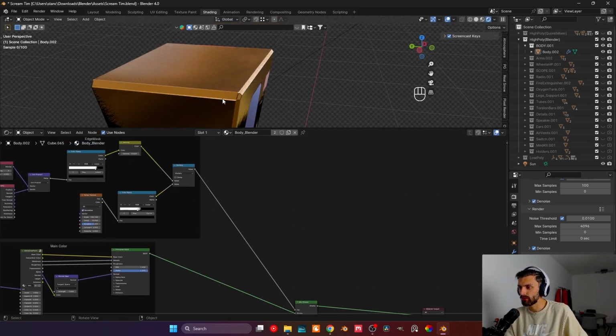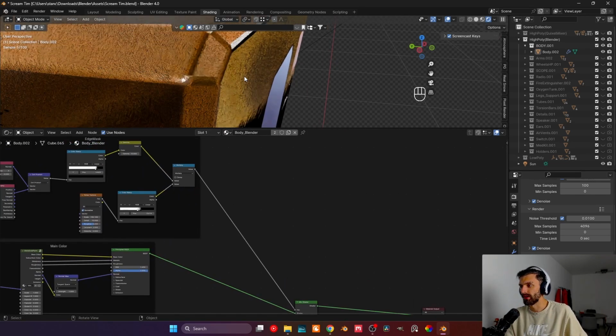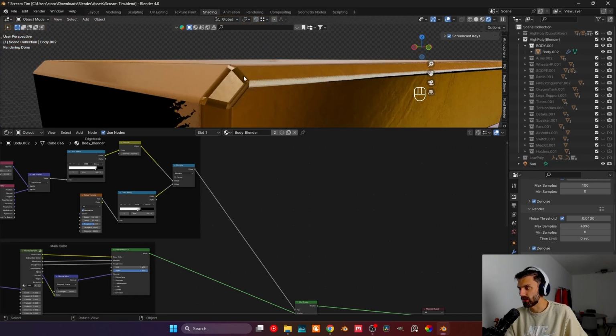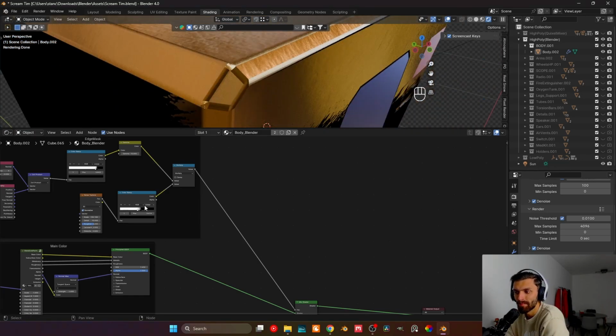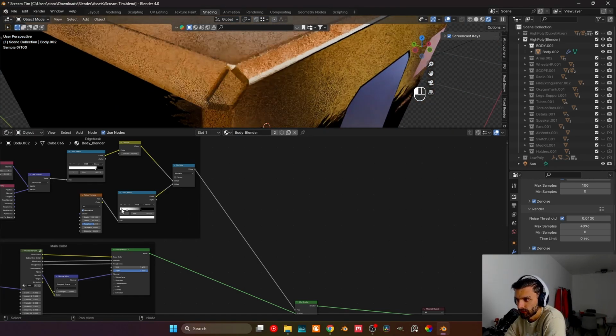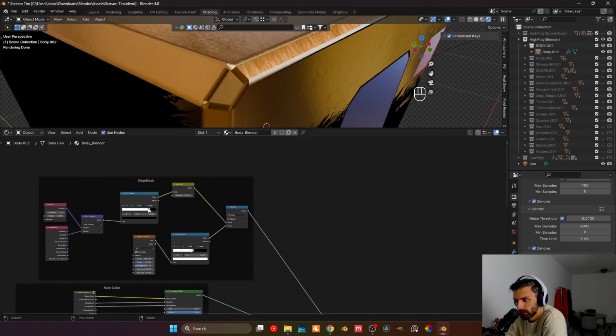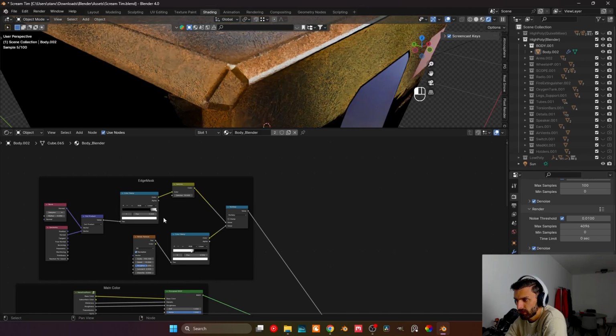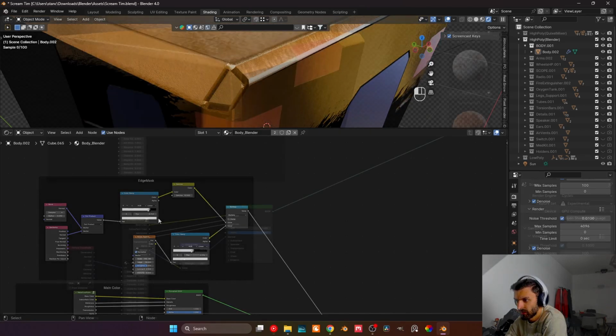So now we do have what we basically want, right? Again, you can play around with the values if you so wish. That is absolutely possible. It's pretty easy to notice it.